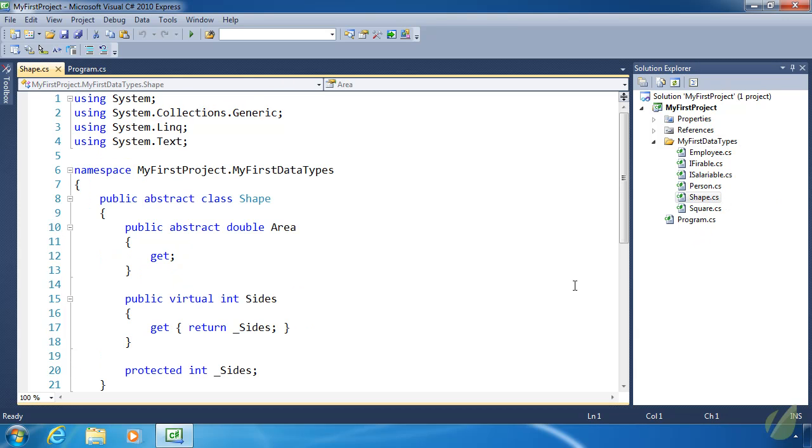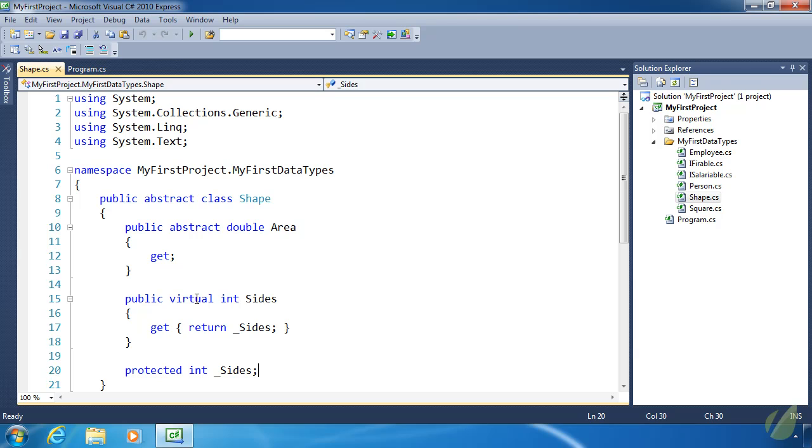The first is inside of the shape class. I added a protected field called _sides. This is going to contain a value of the amount of sides the shape is going to have. So for example, a square has 4 sides, so we would assign 4 to this field. I also implemented a virtual property called sides.